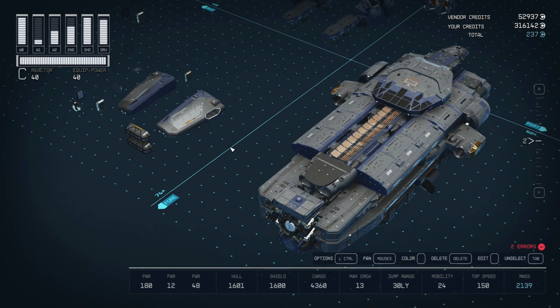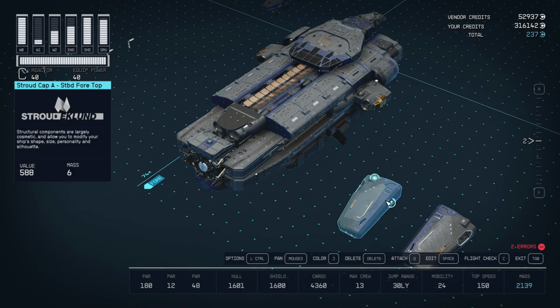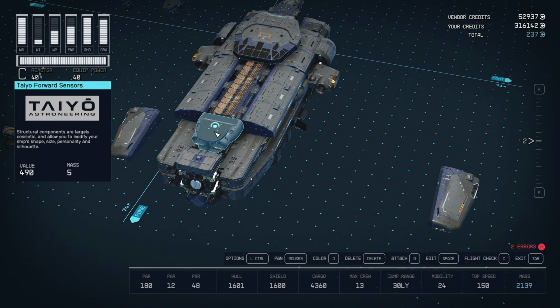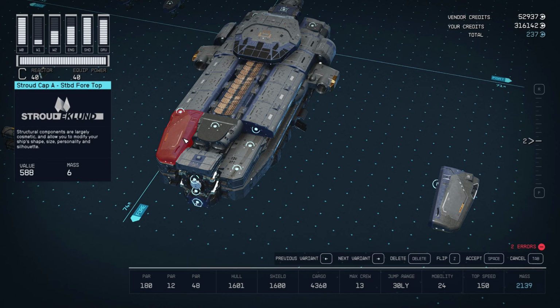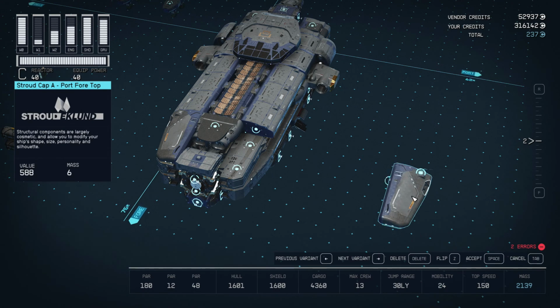Now you have to place these inside the builder first, or else this won't work. So they have to be actually inside the builder space. So take one. We want to put it here. Obviously that's not going to work because it's colliding with the Tayo forward sensors. So just take this piece, make sure it plays the sound effect like it's trying to attach. Sound effect attached. And then flip it. Flip. Flip. And then move the mouse a little bit till it plays the attachment sound again. And then press whatever button that you have to press to cancel. And it'll attach it.